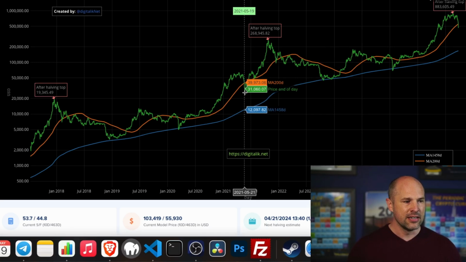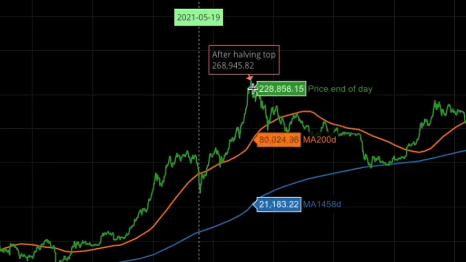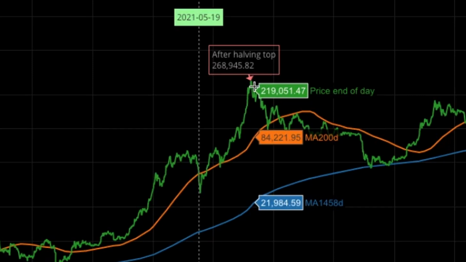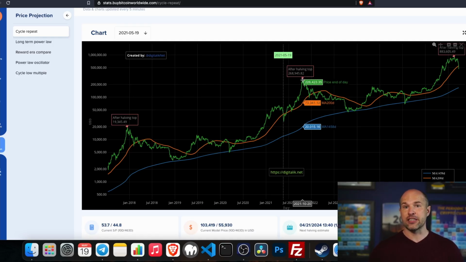Now, according to this, it would have been expecting it to come down right there to 26,000. Now, it hasn't actually done that. It only came down to 30. That's probably a good thing. But going forward from here, it's going to take us all the way up to, it suggests, about 268,000, which would be around the end of October, exactly in line with that video that I should have shared up there somewhere, exactly in line is the time frame which I would expect us to be topping out, sort of the end of October, early November.